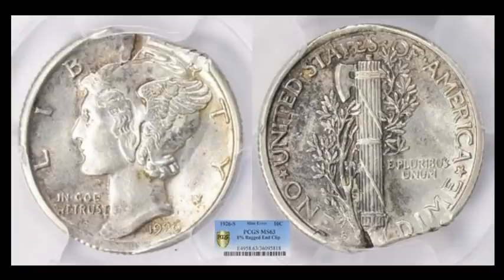Now, we do have a couple Mercury Dimes that I think are just really neat looking. How about a 1926-S? We actually have a full mint mark on this one, but check that out. This one is an 8% ragged end clip. So this is a byproduct of a really bad planchet that came from the end of a strip. And usually those end of strip planchets are going to be pretty rough on their own.